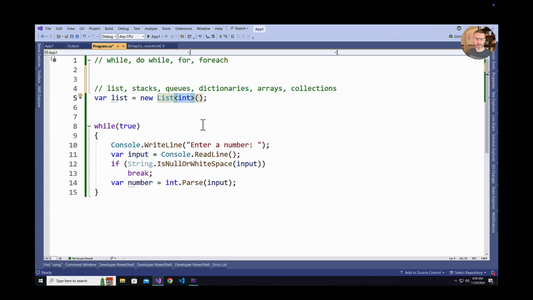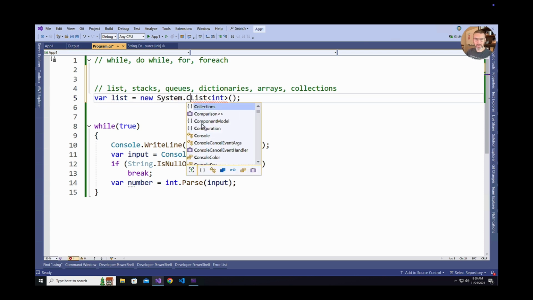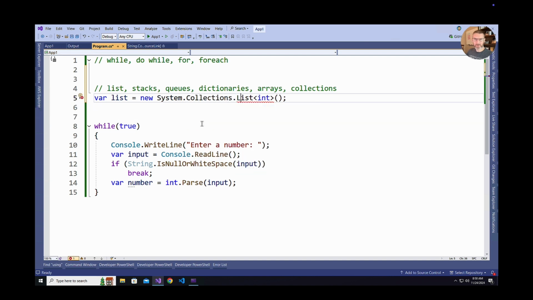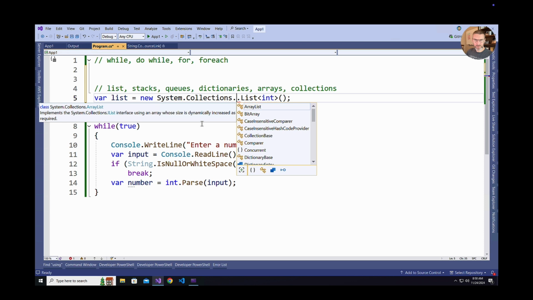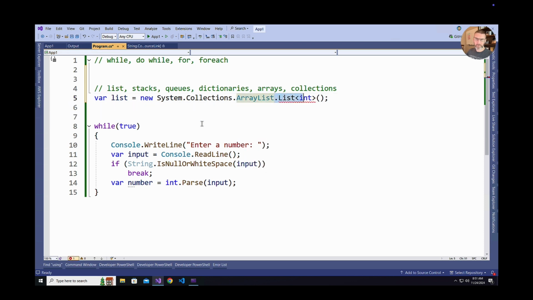This is something you may or may not have seen before. It's referred to as a generic, because we're using the generic form of list. There is another version of list, and I'm going to try to find this with system.collections. I think, what is it? It's ArrayList. You can use it, and nothing will be typed. Everything in this, if we add something to this list, we'll just be adding an object. So every time we put something in this and every time we pull something out of it, we're going to have to cast it. We're going to have to say, well, it's an object. What is it? And cast it to something else.